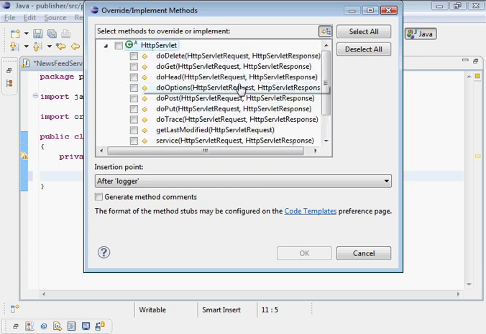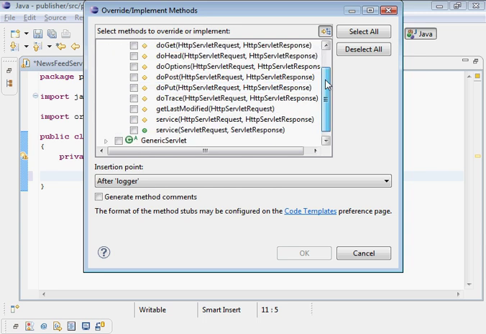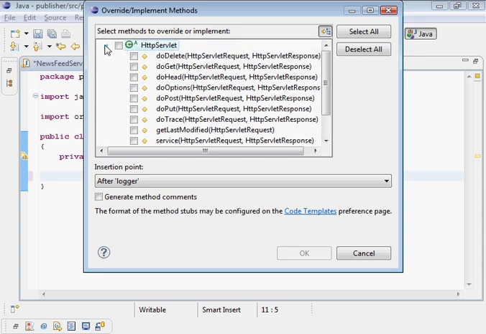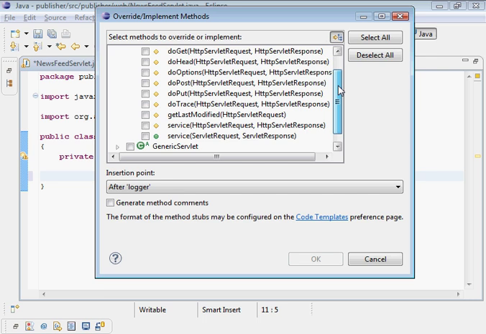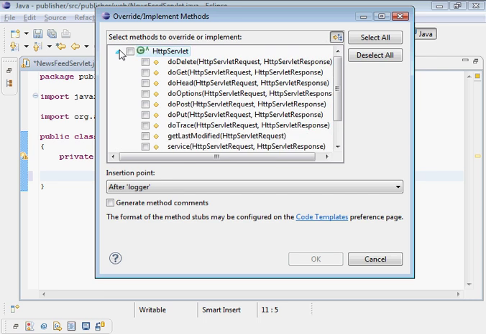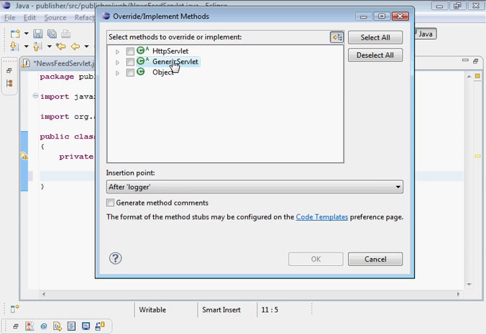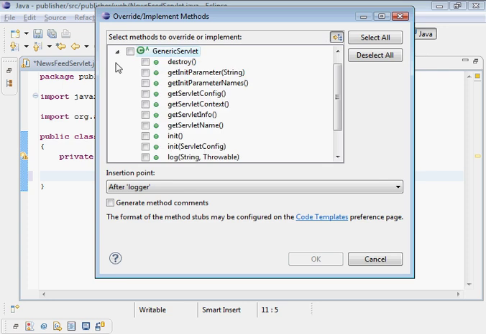So in fact, I believe what we want is not in here. This init method is not available to us through our direct parent HTTP servlet. As you can see, there's no init method in there. That means the init method comes from a higher source. It comes from our parent's parent, generic servlet.